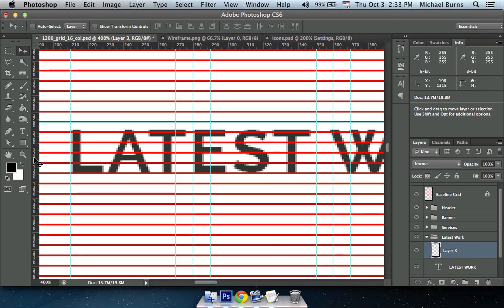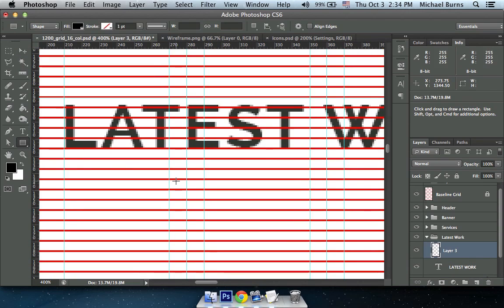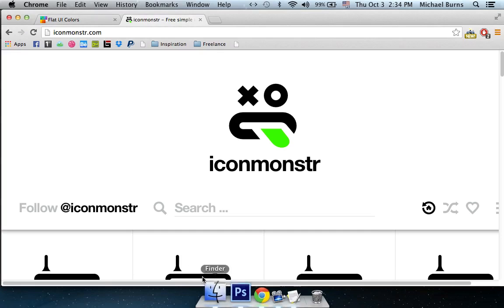Next is, I'm going to add a little bit of line under this heading. The size will be 48 by 5 pixel. And the color for this one will be orange.